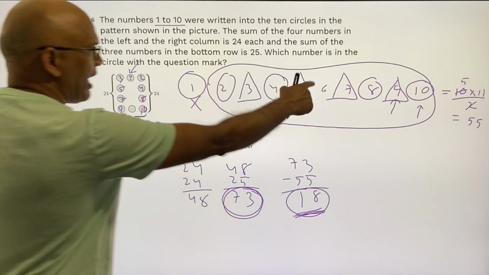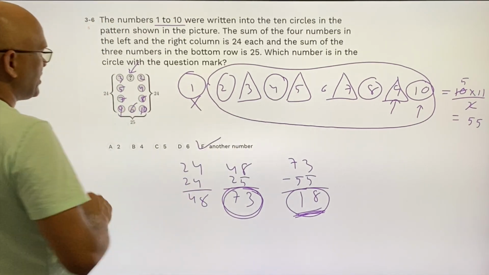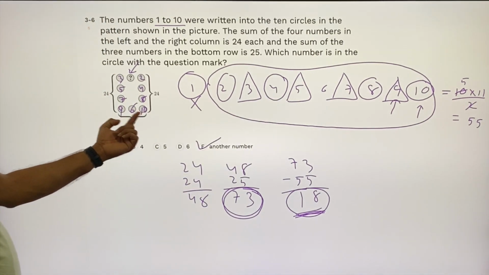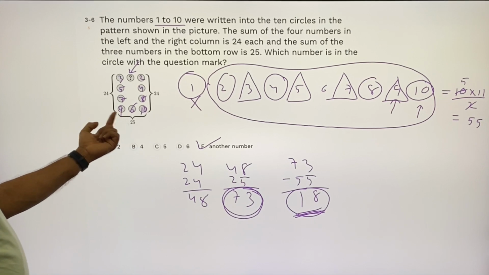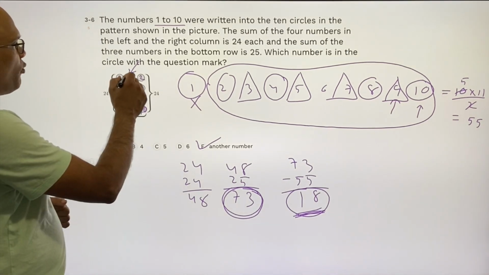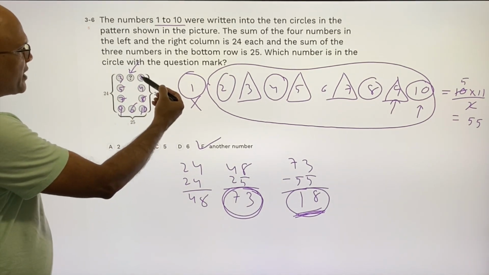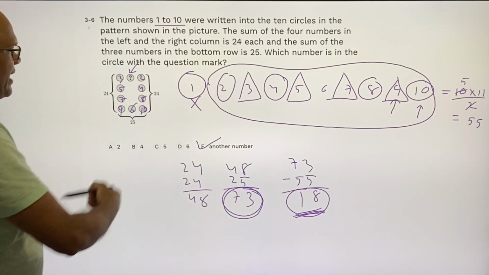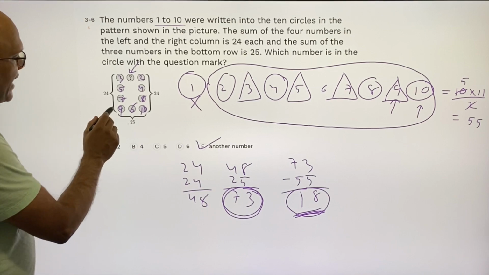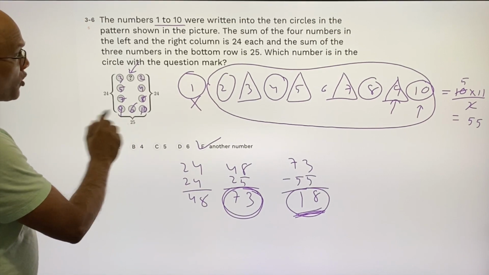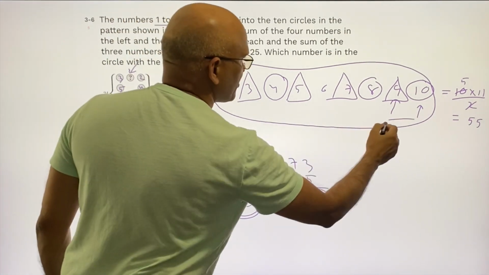Okay, and then I have 6 here. 10 plus 6 is 16 plus 9 is 25, and then 1 goes here, right? So this is one of the configurations. Of course, I can move these numbers around. 2, 4, 8 can switch places, it doesn't matter, but we need a 9 and 10 at the bottom, from this condition.